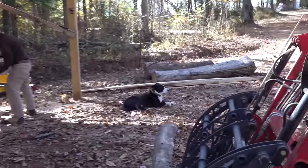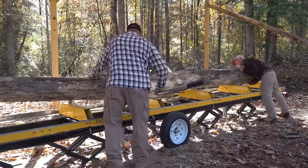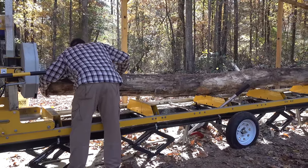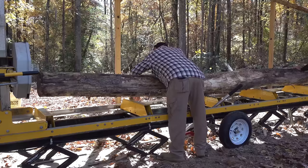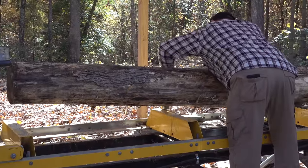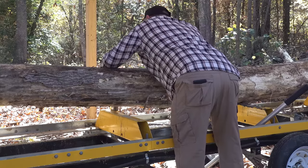I don't believe we would ever do that with an oak log this long, even if it was this skinny. I agree with you. Oh yeah, that's cool. All right, I'm going to let that set right there. And pull my side back a little bit. I think it's touching. Yeah, we're going to have to put the long stops up though. I'll let it roll back then. I think I can hold it right here. Angle to the back? I've got it sideways.